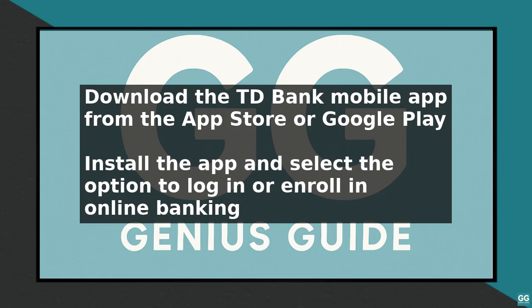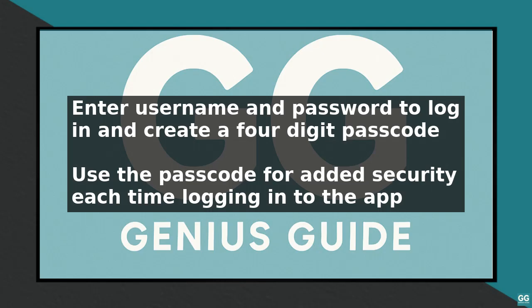After enrolling, return to the login screen and enter your username and password. You will then be prompted to create a 4-digit passcode for added security. This passcode will be required each time you log in to the app. Once you are logged in, you will see a dashboard that displays your account balances and transactions.